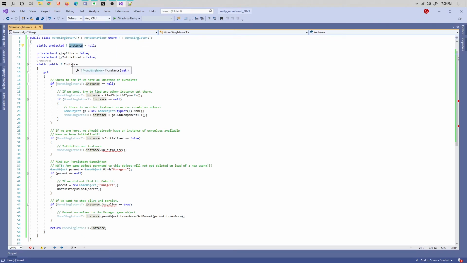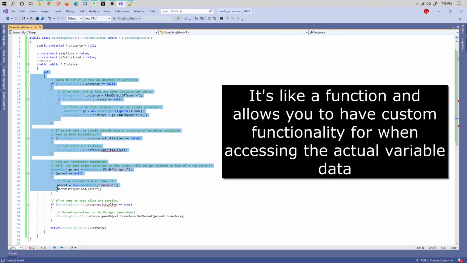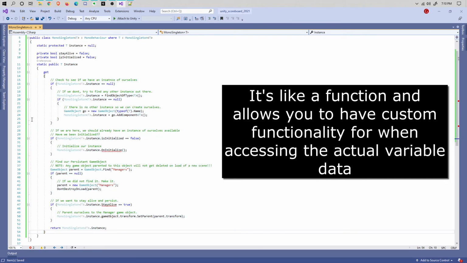That way, we cannot access this guy. We can't access it directly. We have to go through this guy because this guy has a getter. And we don't want a setter.